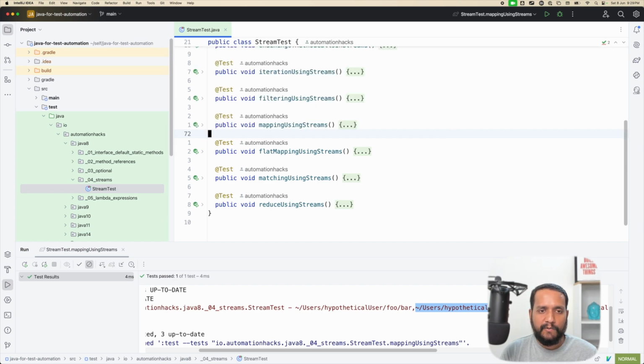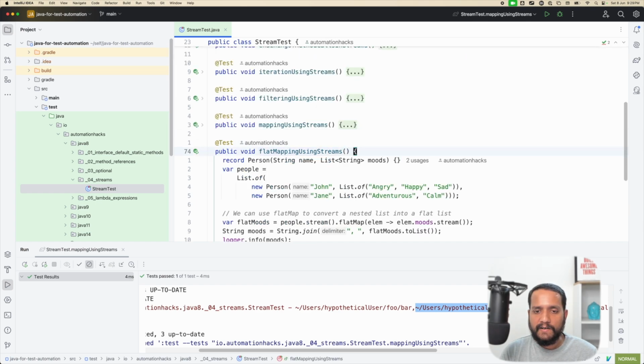Cool. So, another common use case while working with streams is sometimes you want to create a flat map. Essentially, if you have a list of, say, objects, wherein each of these objects themselves have nested keys, and you want to essentially reduce them into a flat map, then you can still do that. Let's take an example of how we do it.